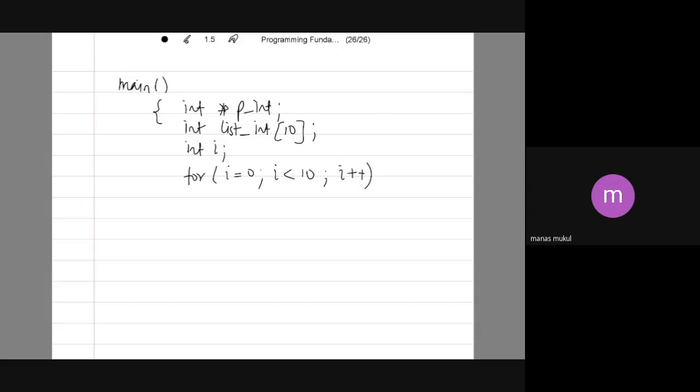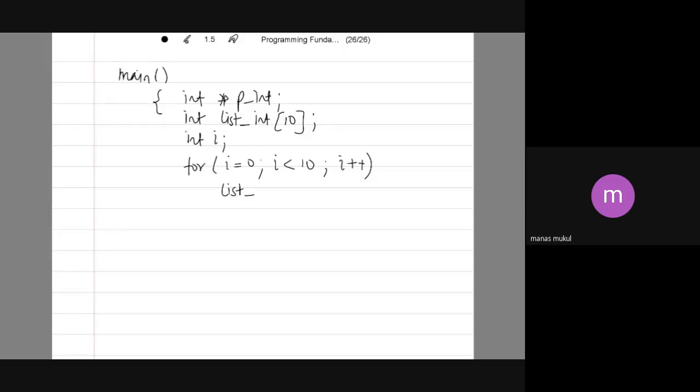Now what I'm going to do here is run, or basically access, the elements of this array. So here is i plus 1. What's going to happen in this line? Basically, with the for loop, when the i value is 0, that means the first element of the array is accessed. And what is it going to be initialized with? We're going to initialize it with the number 1. And this statement is going to run how many times? 10 times, from 0 to 9.